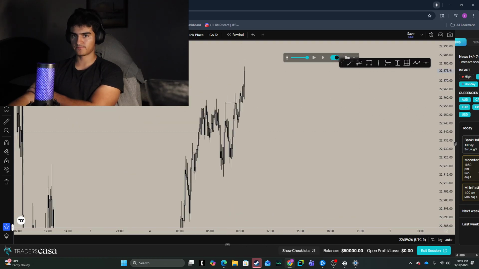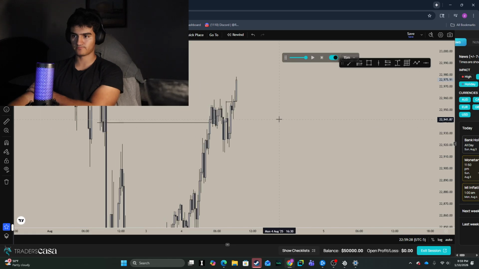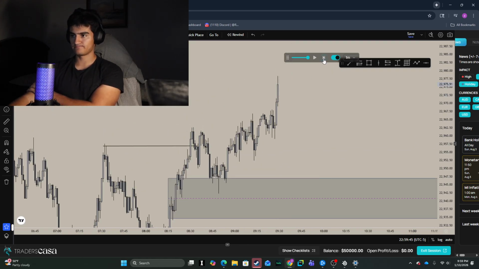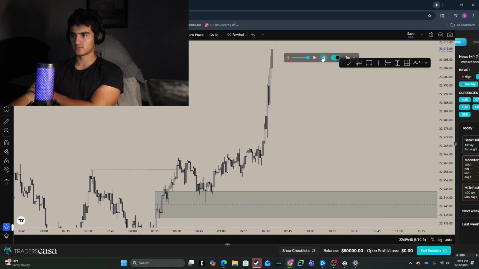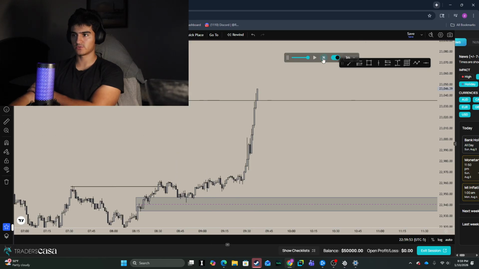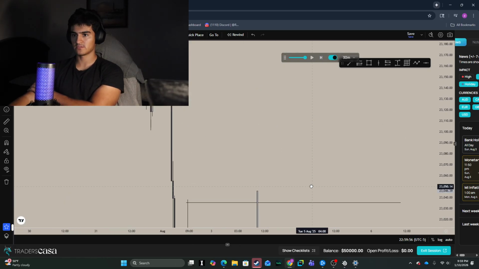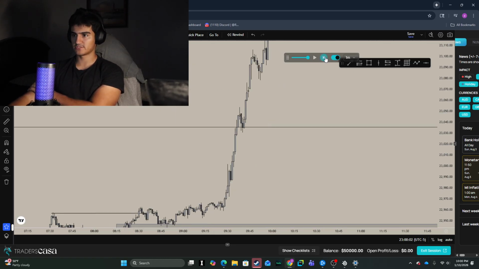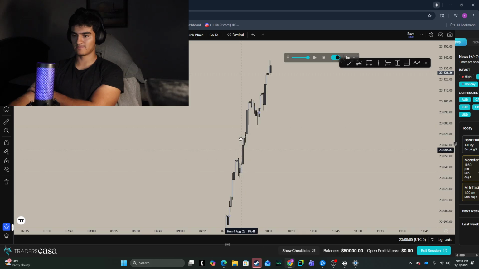Let's go to the 5-minute. Let's go to the 15. Yeah, we mitigated this. Wait, let me fix this real quick. I get annoyed when the lines are not straight. Yeah, we mitigated this bullish gap here, this 15-minute. Let's see though. We took that high, so we are in a bearish zone right now. We mitigated the bearish gap here. Let's see what it does. Holy crap.